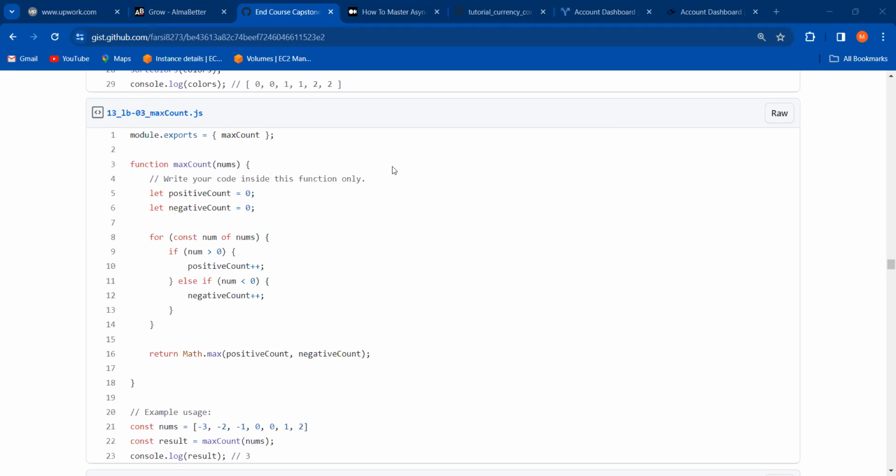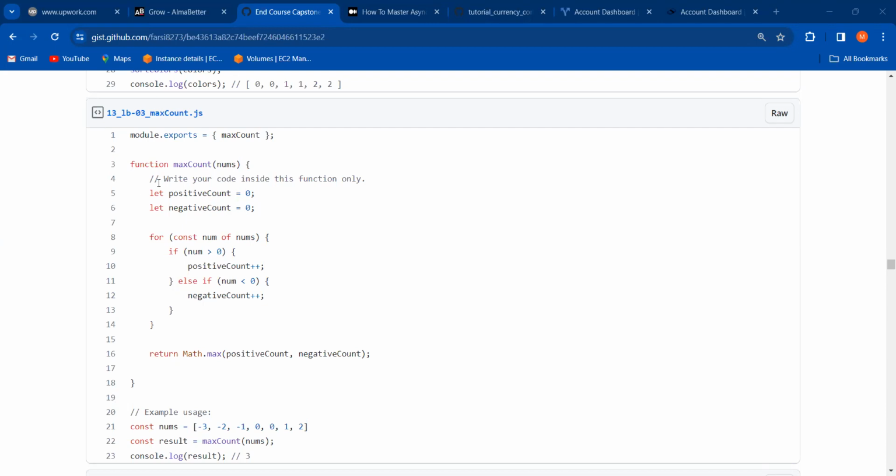In the third problem, which is related to the logic building section, first we define the function maximum count. It takes an array of numbers as an input and counts the number of positive and negative numbers in the array. Then it compares the counts and returns the maximum of the two.